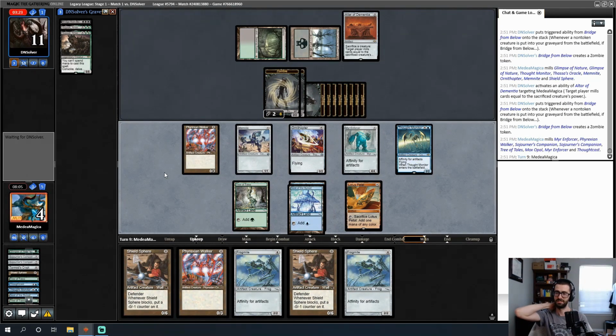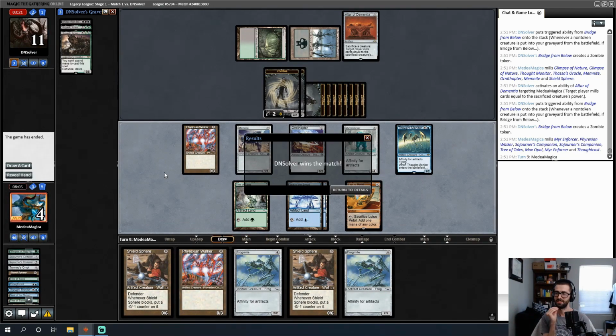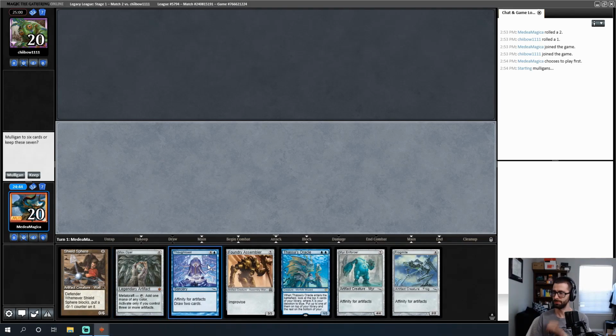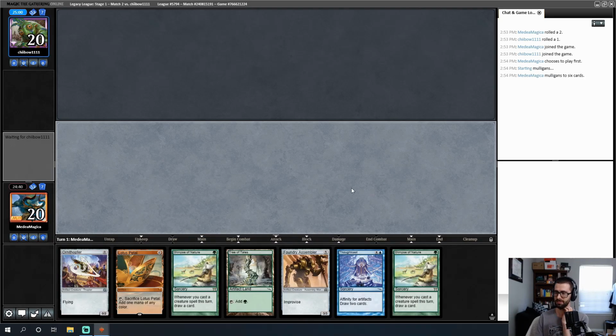All right. Well, so much for that. Where's my Thassa's Oracle? I need it right about now. GG's. All right, round two. So, Mox Opal, Shield Sphere, don't have Metalcraft. Yeah, this one is not going to work.